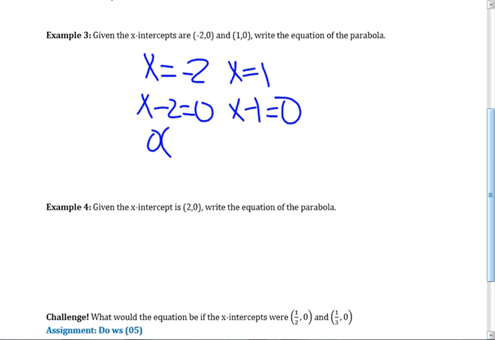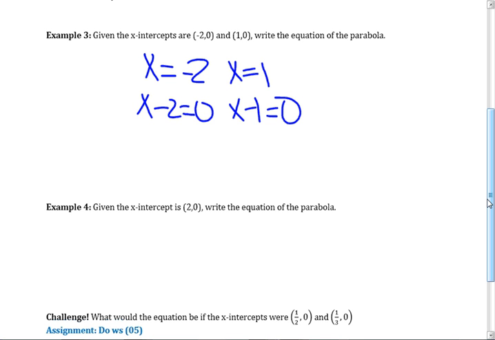You haven't tried it? Yep. And then multiply them together. No, that's not that problem. Okay. No, 0. That's not what we're doing. Then you just multiply those together. X minus 2 times x minus 1. Well, if you multiply x minus 2 times x minus 1, you get 0, because one of them has to be 0. Because those are the x-intercepts, and the y value is 0.